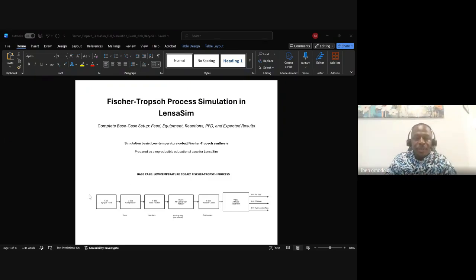So if you see this PFD here, I'm going to make the simple case in the interest of time. Maybe in a subsequent webinar, if opportunity comes, we can make a more complex Fischer-Tropsch process. But just to stress, I'm going to make just a simple process that takes the syngas and makes liquid hydrocarbon. Now, this is the feed that's going to come in that has the carbon monoxide and hydrogen. It may have some other trace gases that we don't need.